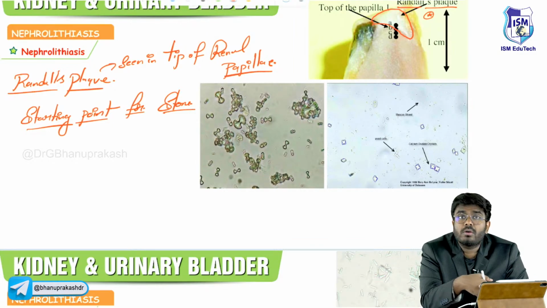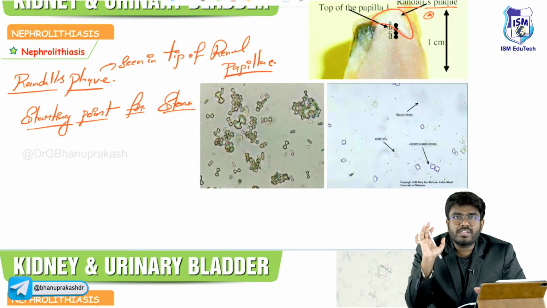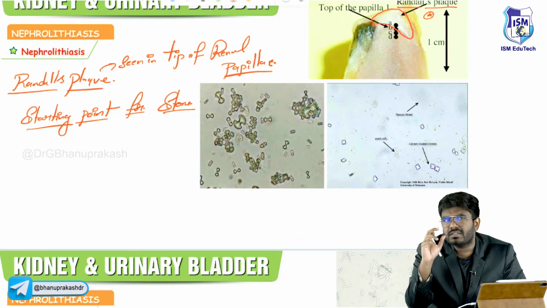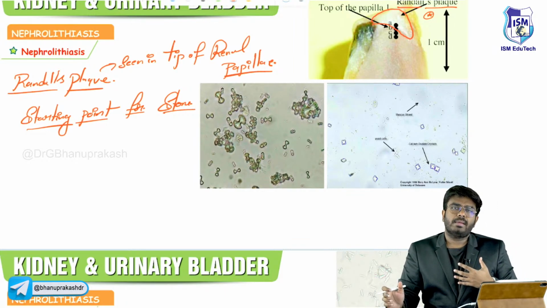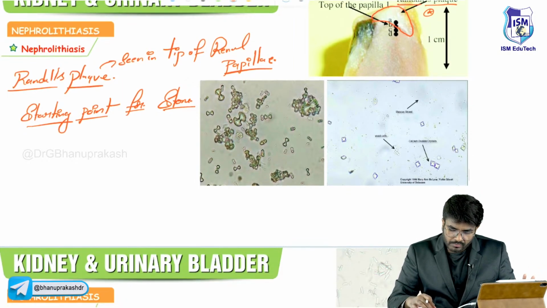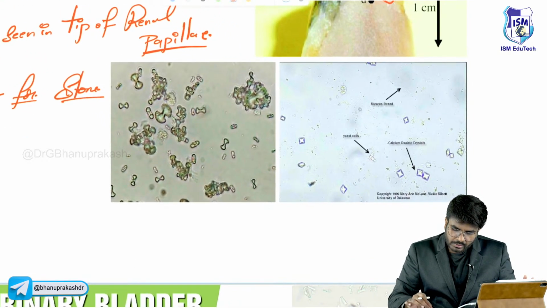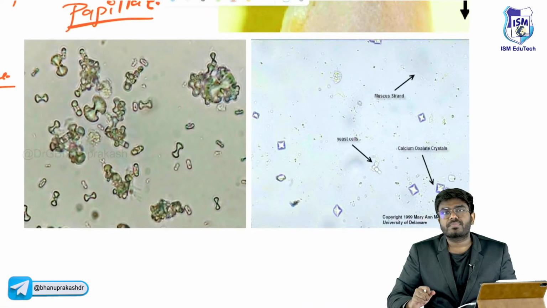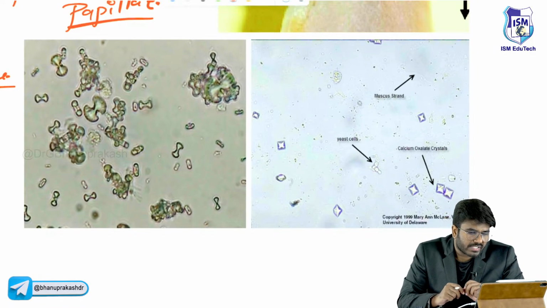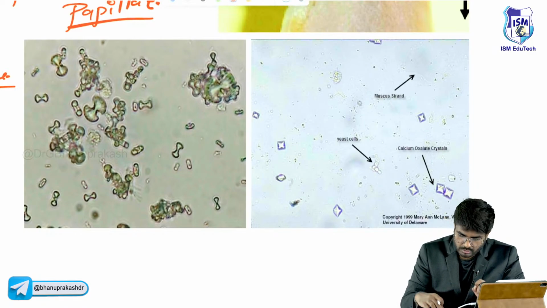Right now, imagine there is this one person who is having hypercalciuria, or a patient who is having a kidney stone, most probably the calcium stone, made up of calcium oxalate or calcium phosphate. Now, if you take his urine, you can actually look at these crystals. Okay, these are not stones, these are the crystals. So, what is this first crystal? The appearance of the calcium oxalate stones, right?